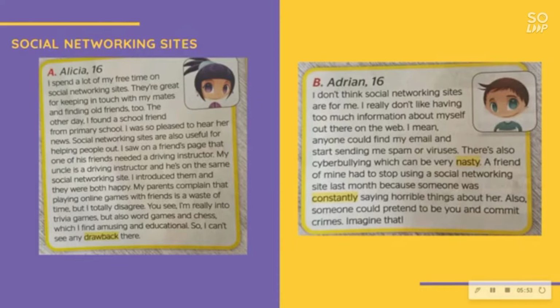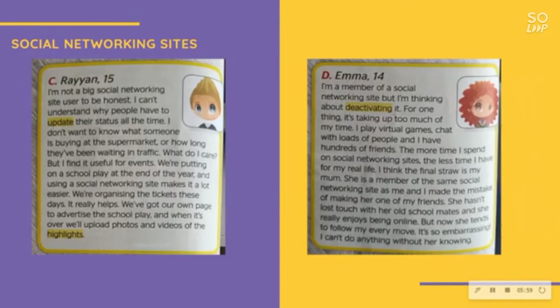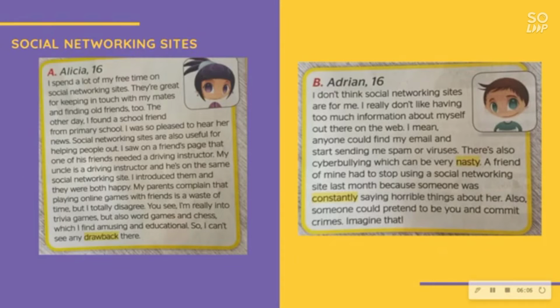And then this is when we start with the reading. This is our first activity. So we have actually four: A, B, C, D, for what the person here shares with us. So for the first one, Alicia, 16. So as I wait for you so that you will know how to pronounce it, okay? So the first one, Alicia, 16.